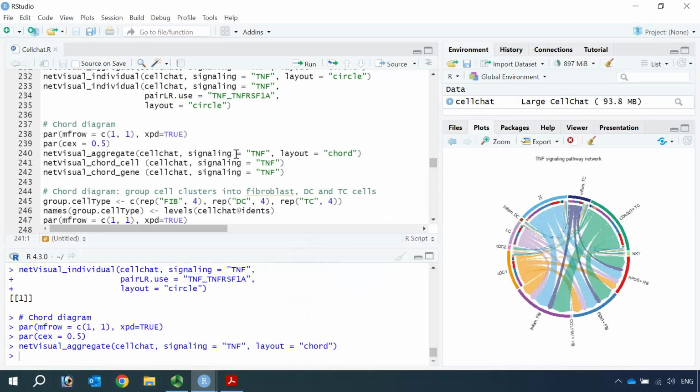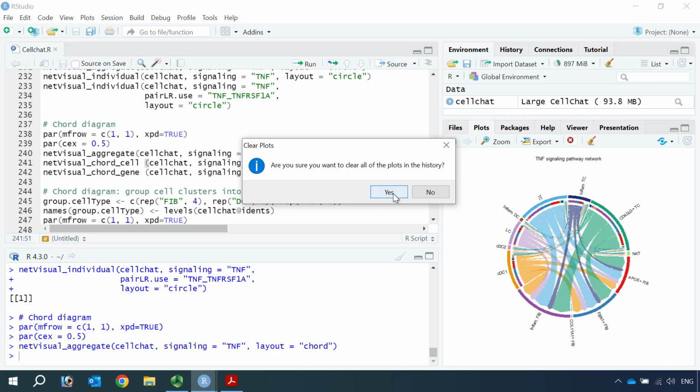The chord plot function can also plot the cells or genes. If you use the net visual chord cell function, it will produce the same plot as the net visual aggregate. So let's clear the plot first.